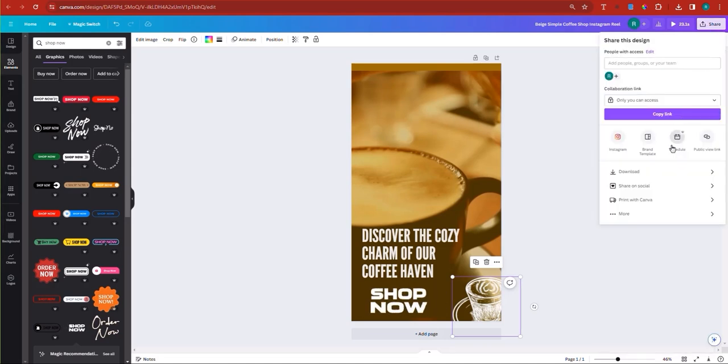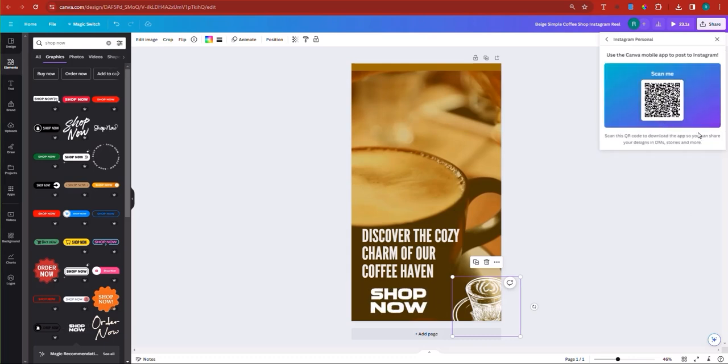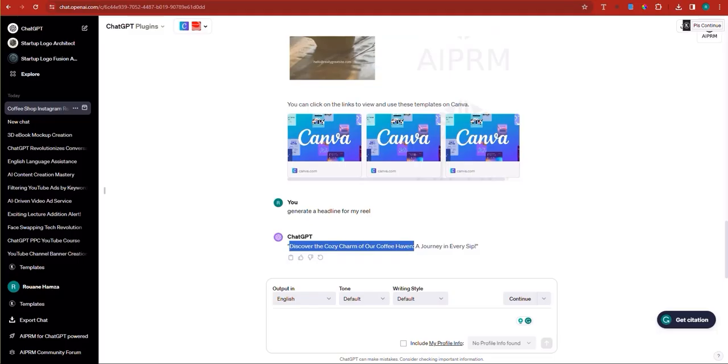By the way, Canva has a feature. Now the reel is being downloaded, by the way, but Canva has a feature in which you can share this directly to Instagram by clicking here. And basically, you can just click immediately post, continue, and you have to connect your Instagram by scanning the QR code, connecting your Instagram account with Canva. And anytime you want to share this on Instagram, you can share it immediately without having to download the video itself and post it manually on Instagram. This is a very, very good way. And by the way, this is only something you can do if you're using the Pro plan of Canva. If you're using a free plan, you will not be able to do it.